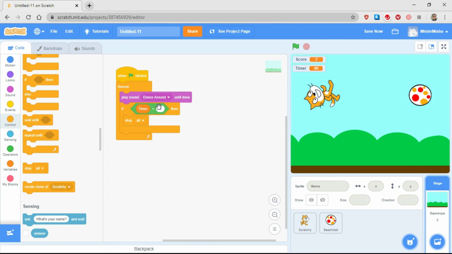So what does this say? When you click, it will play the sound forever, but when the timer is equal to 0, the music will stop. Let us try.